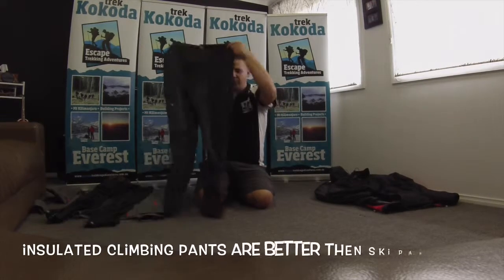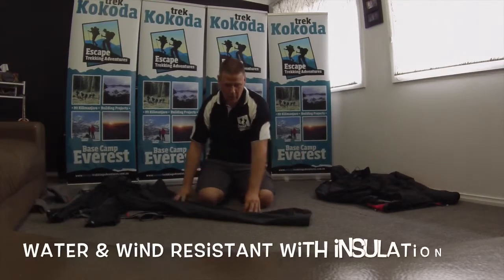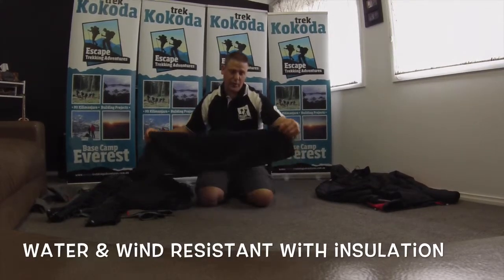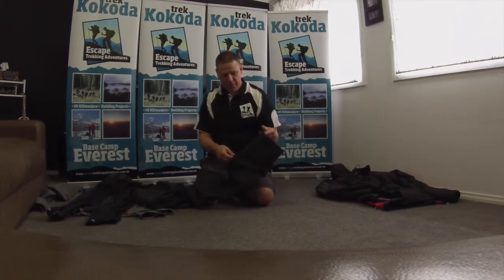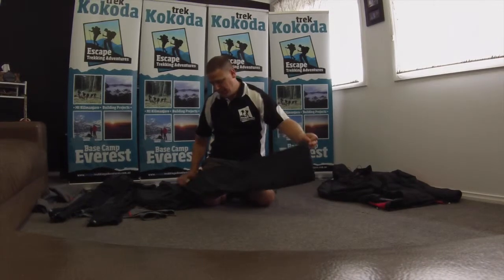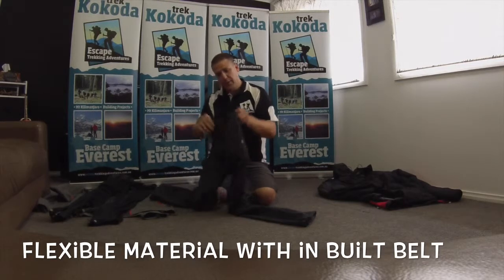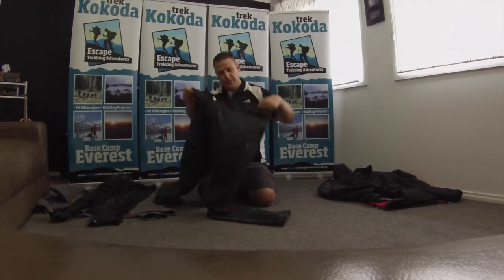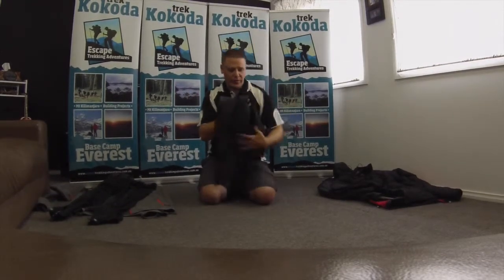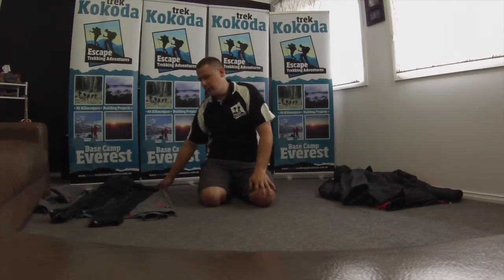Now insulated pants - these are an Outdoor Research climbing pant. This is the type of material you want: highly water resistant, highly wind resistant, but breathes really well. If you ever go on to do any climbing, it's got a crampon guard here. These zip up and down to adjust to your large boots. Really flexible material, all the zips in the right place, everything is adjustable, and you don't require a belt with these. They make for a really comfortable insulated trekking pant. You'll wear them at Summit Night at Kilimanjaro - hiking up to Kibo in the dark, a great item.